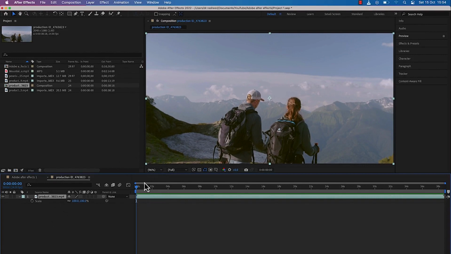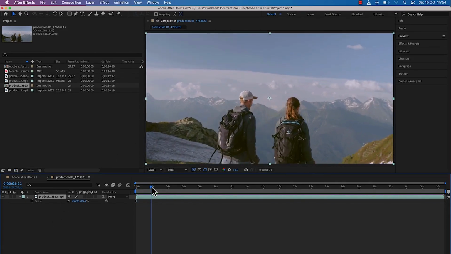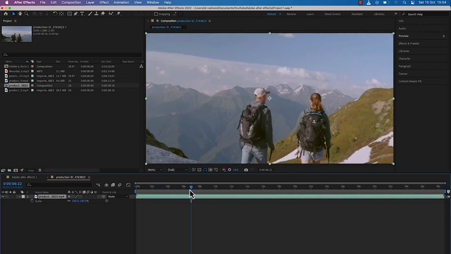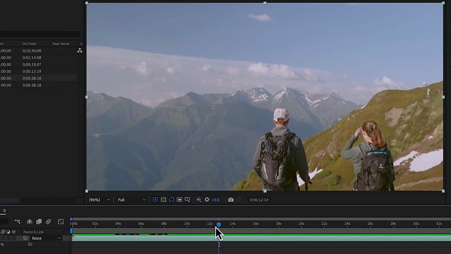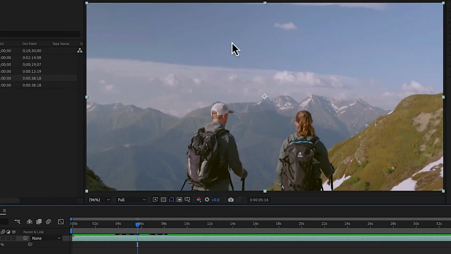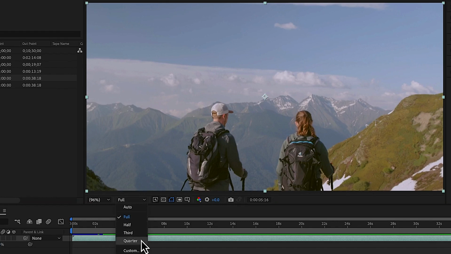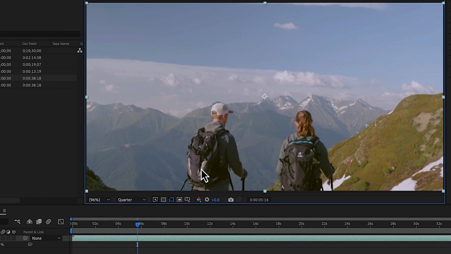You can see now the footage is there. You can navigate around and see what is happening inside with your playhead. Within the timeline you can move around and see. So one thing you should pay attention to is, depending on the capacity of your system, if you want to reduce the resolution, at least for you to work on the footage until you are done, then you can export it in the full resolution. You can always come here and change it to maybe 1/4 so that it reduces the resolution for you, and then the previewing power of the system becomes very easy, and the system can easily preview around.